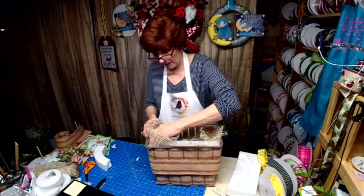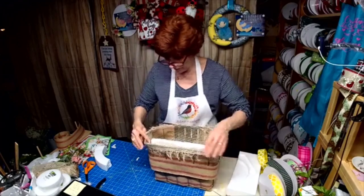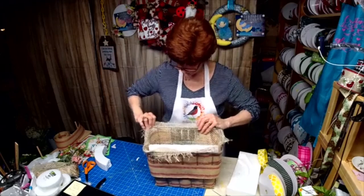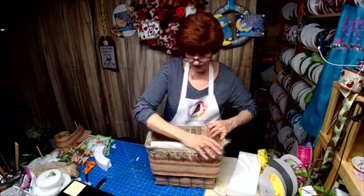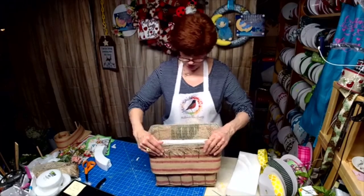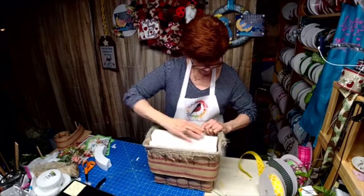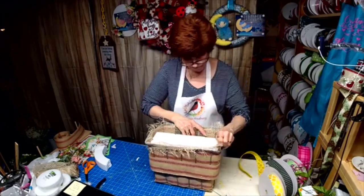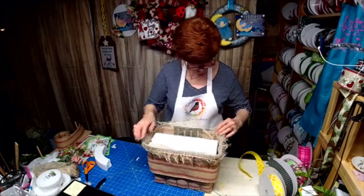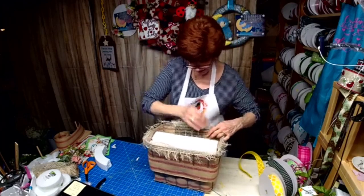Trying to get this down a little more. There we go. I just kind of wanted it to hang over the side and look like we went to the market and we bought a bunch of flowers. That's the concept. All right. So I got another piece we're going to fit in here. Just make it look ragged. Old, worn, used. I like that look.